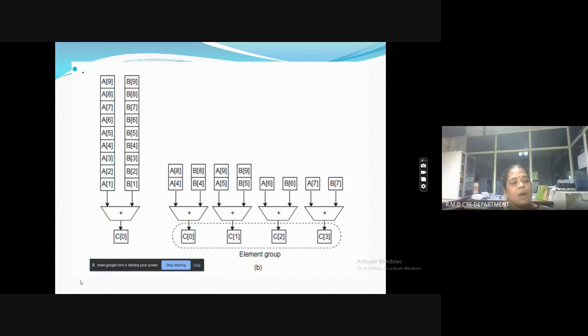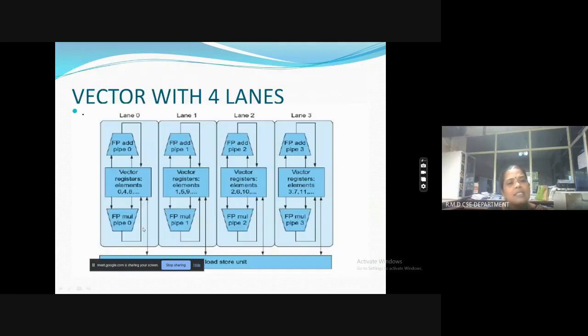See here, A1 to A9. A vector is a collection or a group, like an array. Here multiple instructions are executed in different lanes. We have 4 lanes, like how we pay at the toll booth. The buses are standing in the line, right? When we come to college in the morning, we stand at the toll booth. Likewise, all are allowed to stand in parallel, get checked, and then the data is executed. This is the purpose of using a vector lane: lane 0, lane 1, lane 2, lane 3, each of which comprises an FP and a pipe.